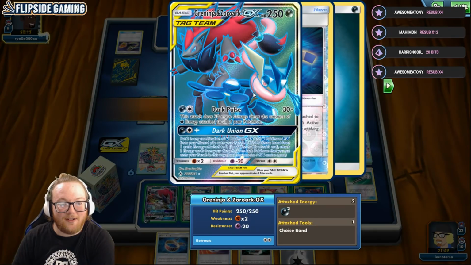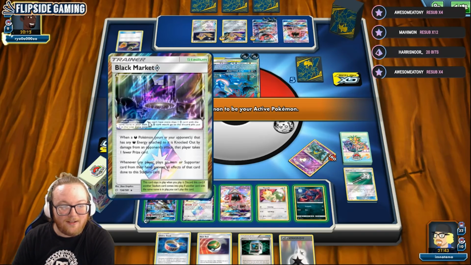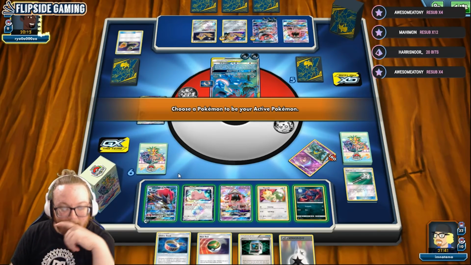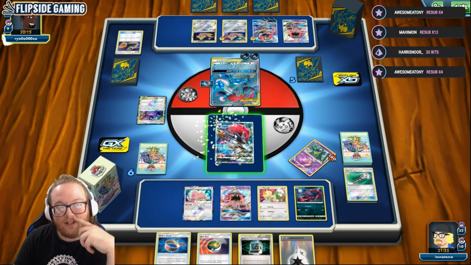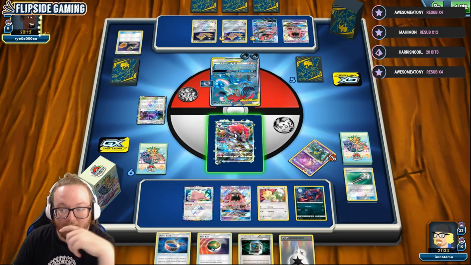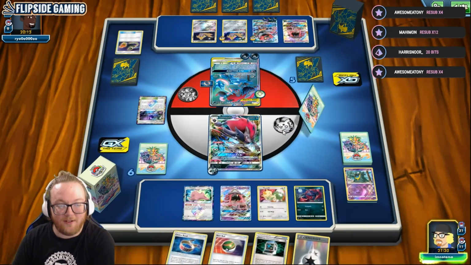So, how much is this doing? Right now they're doing 180, 210. Yikes. So I put this up, they go down to 3 prizes, then I knock it out. I go down to 3. I have to get rid of the Black Market Prism, though. Okay. Yeah, it's doing approximately a crap ton.